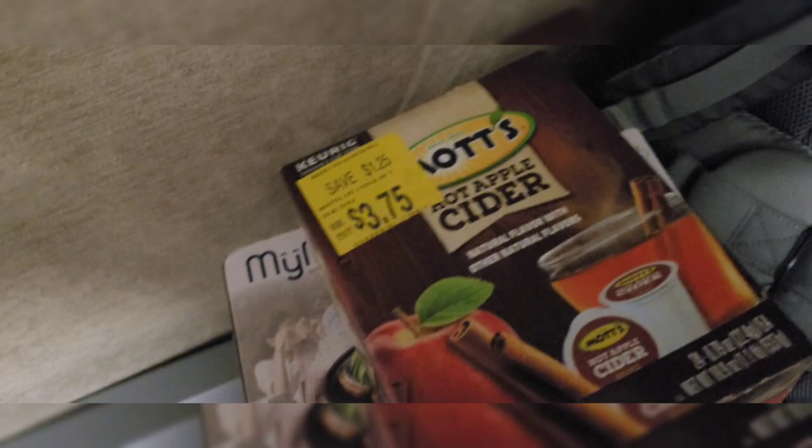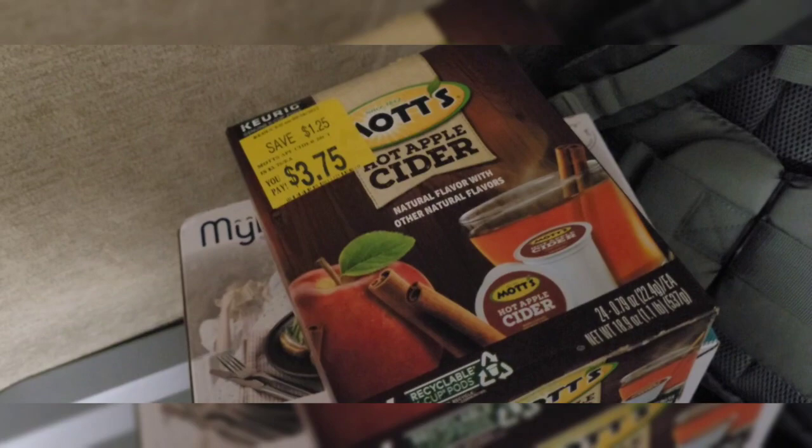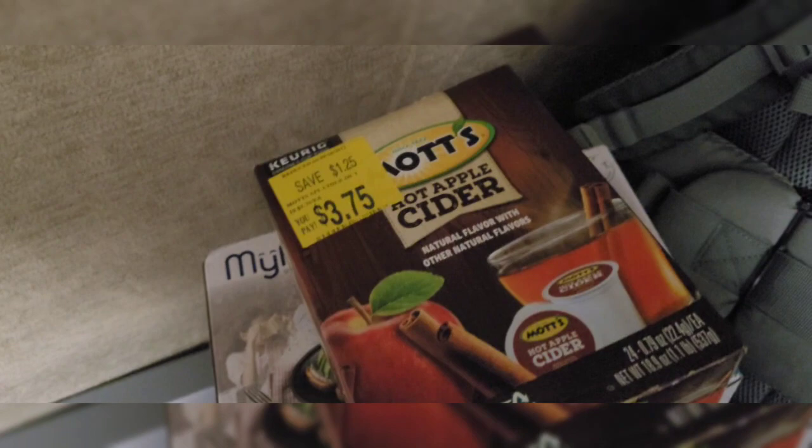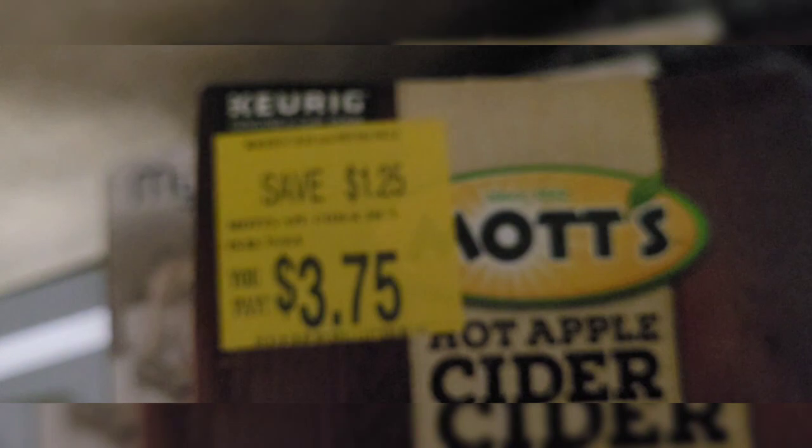And I'm trying to set up my coffee station. So I do have an espresso machine, but I also have a Keurig machine that I'm going to clean up and see if I can get it back up to speed. And I said I was going to do my hot apple cider. My favorite Keurig coffee is the Holiday Blend that they come out with every year. So I may grab a box of that if I see it at a decent price and also do Keurig coffees in my coffee station. But this was on sale for $3.75, hot apple cider for your K-Cup machine.